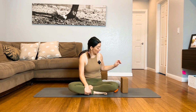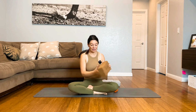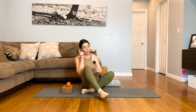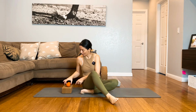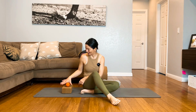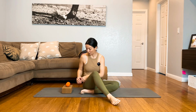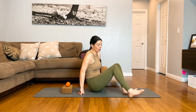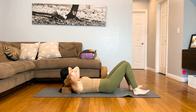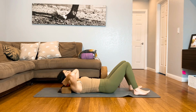We are going to start with putting the block down on the mat, and you're going to put the peanut ball on top. You can always take a hairband and put it around the block to hold the peanut ball in place so it doesn't roll off. I'm so used to using it, so I don't use it myself, but feel free to do that. At first, you're going to come down and place the peanut ball right at the base of your neck.